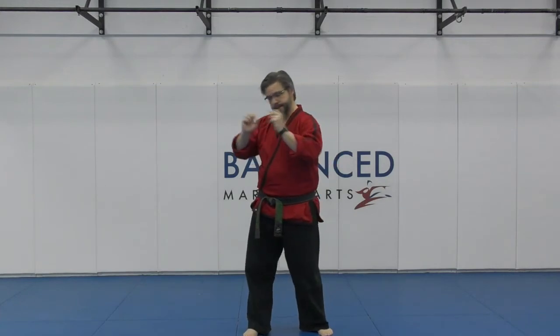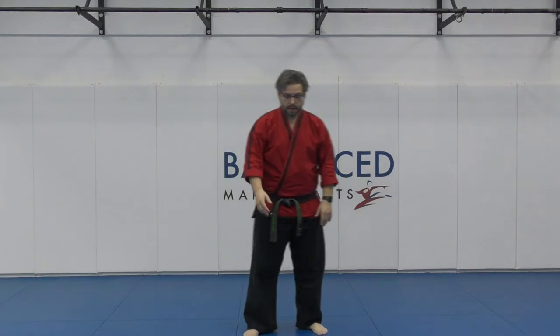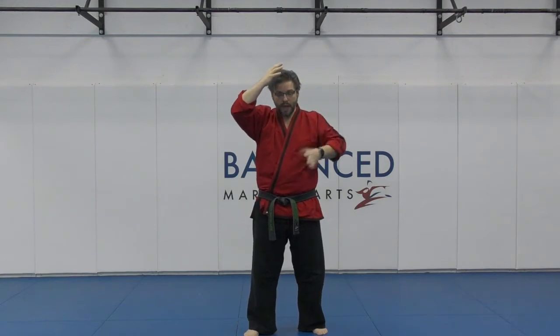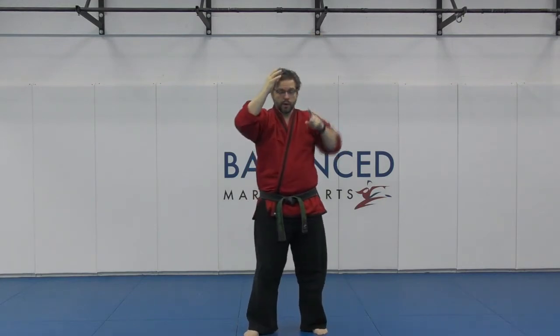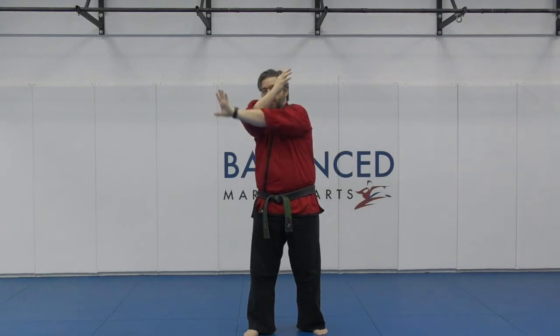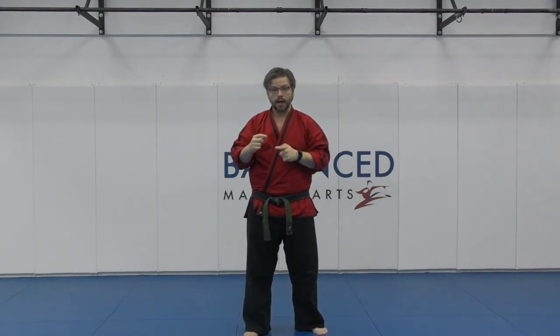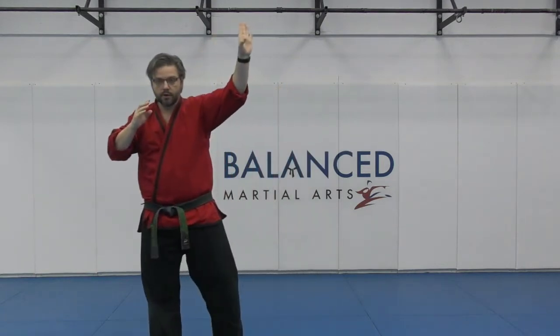All right, so the first move that we're going to work on is just the initial defense. We're going to be doing a block wave with a dodge, right? Now, the block is kind of like a middle block, only it's a little bit higher. It's a little bit slanted because we want the punch to deflect up. The wave is kind of like a high block, right? Now, one thing you should notice about this, my elbows practically touch, right? And then I've got to step towards the block because I'm ducking underneath of their arm, okay?